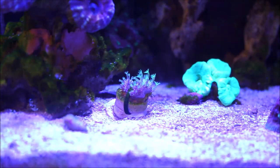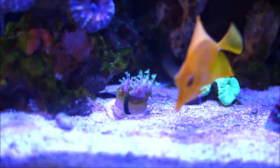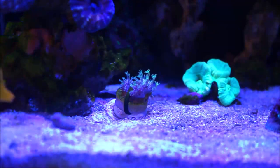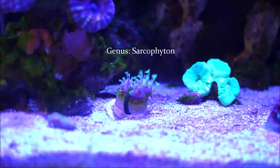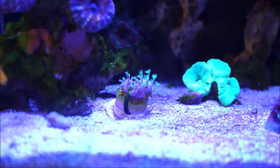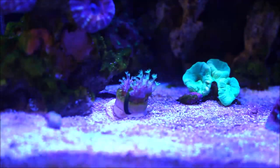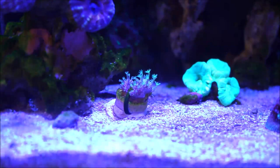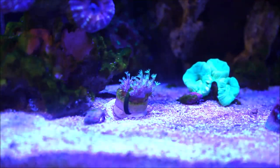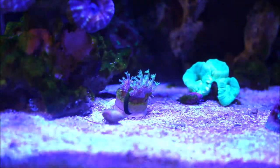Going into my research — first of all, it's definitely a Toadstool coral, which is a leather coral. These corals are from the genus Sarcophyton — that's the genus of this actual leather coral. Being a leather coral, it is a soft coral. The appearance seems to look like a mushroom. Eventually when it starts to grow, they usually have like a little stalk, and then on the top it opens up and swells out — that gives you a mushroom-type head on top.